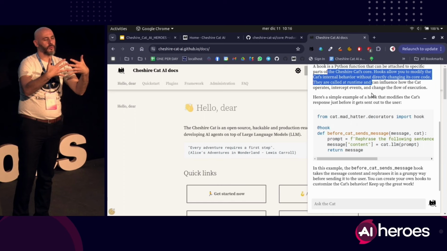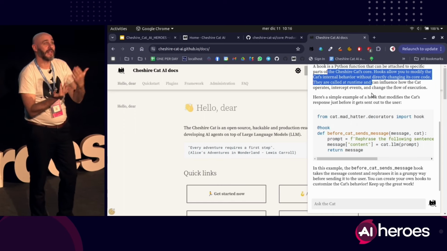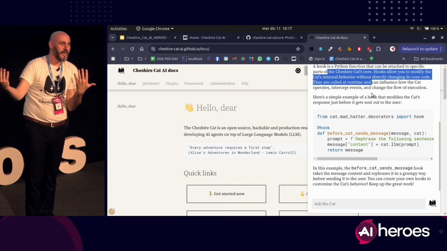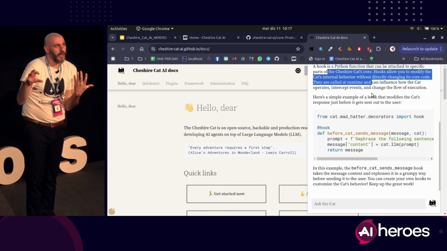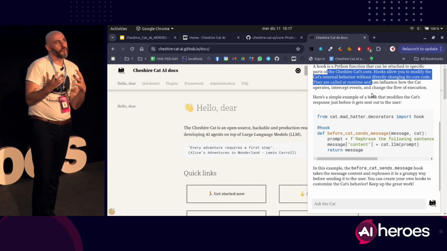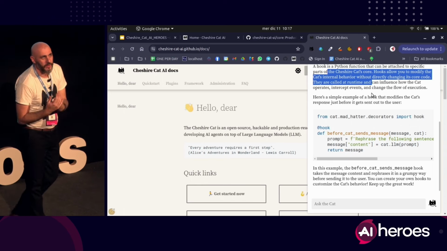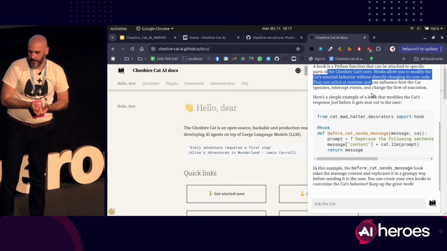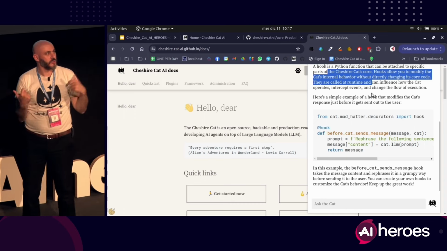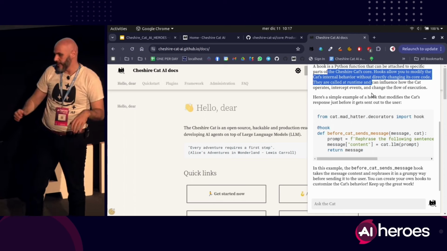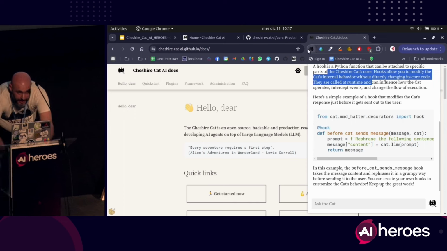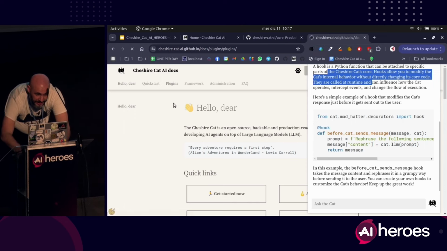And having a good harmonization between language models and state machines and symbolic AI is going to be, I think, a really hot topic in the future. Most people think that you can do everything with the neural network. Hopefully, we will realize this is not possible. DeepMind has something to say about that. I think they're doing a really great job. By the way, this is the hook. There are many of them. It's an event system.